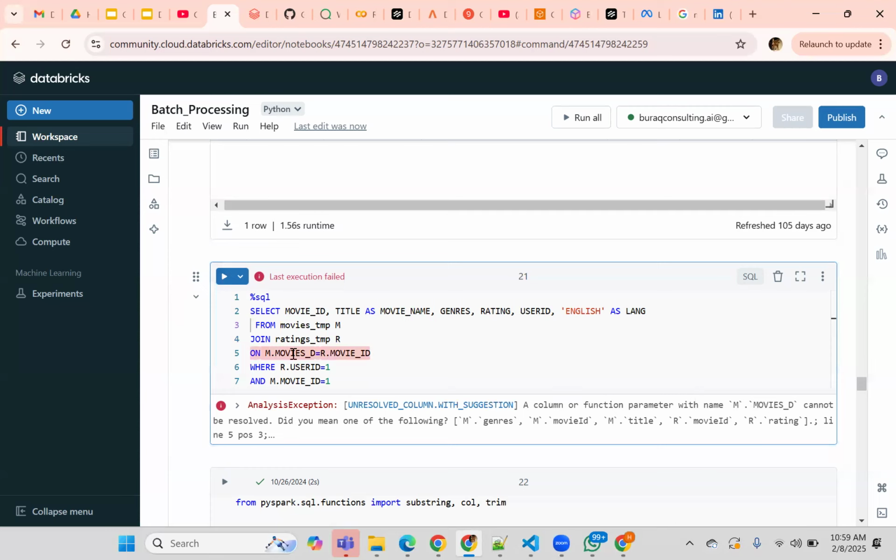M dot movie ID equal to R dot movie ID, right? Column or function parameter with name M cannot be resolved.